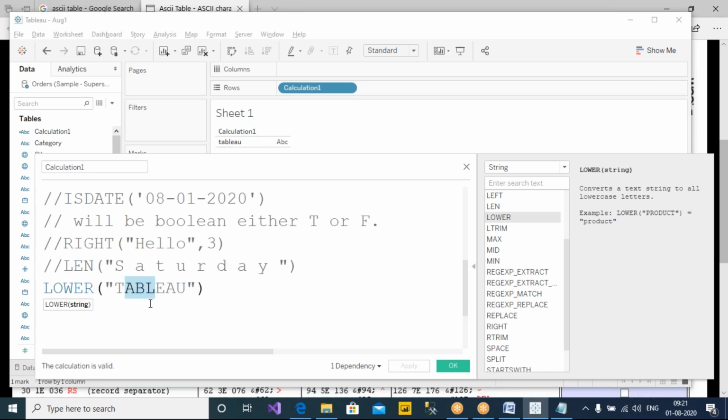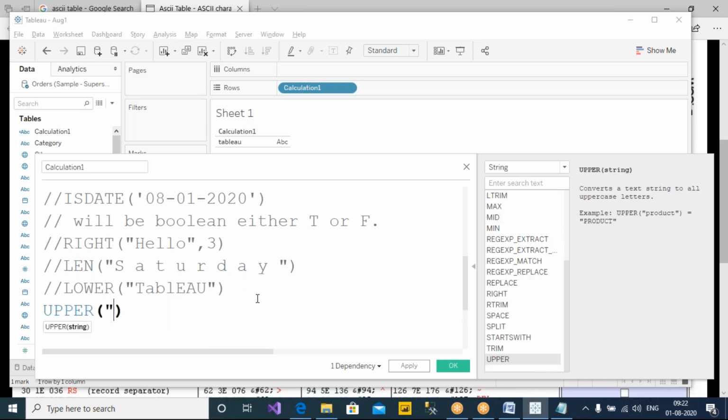Even if you have something where some characters are upper and some lower, still everything it converts into lower case. On similar lines, you have the upper function. Very boring functions, isn't it? There are no technical concepts here, just Excel functions.